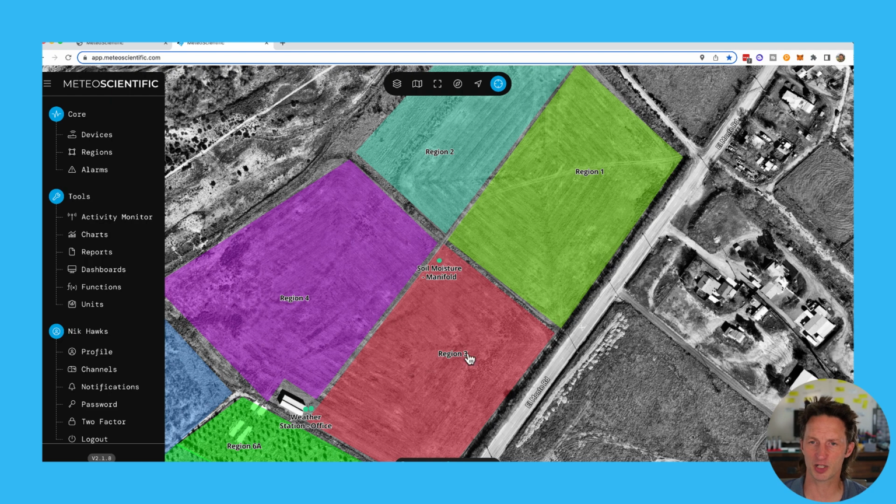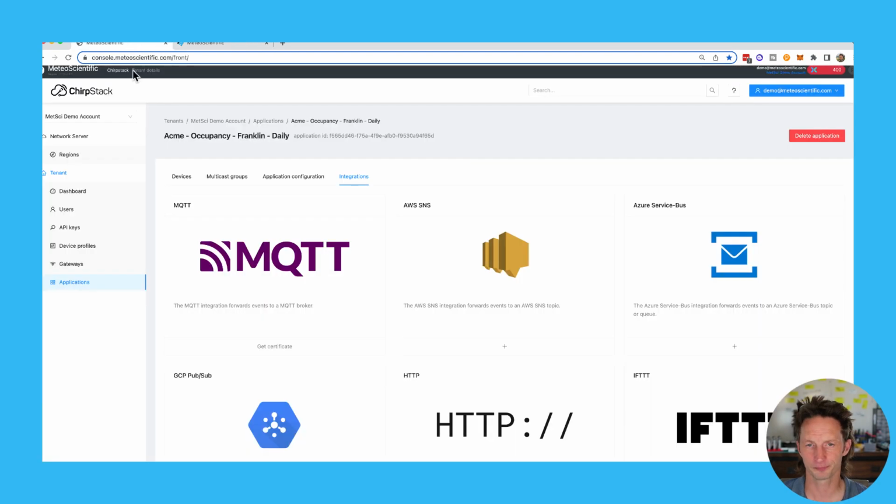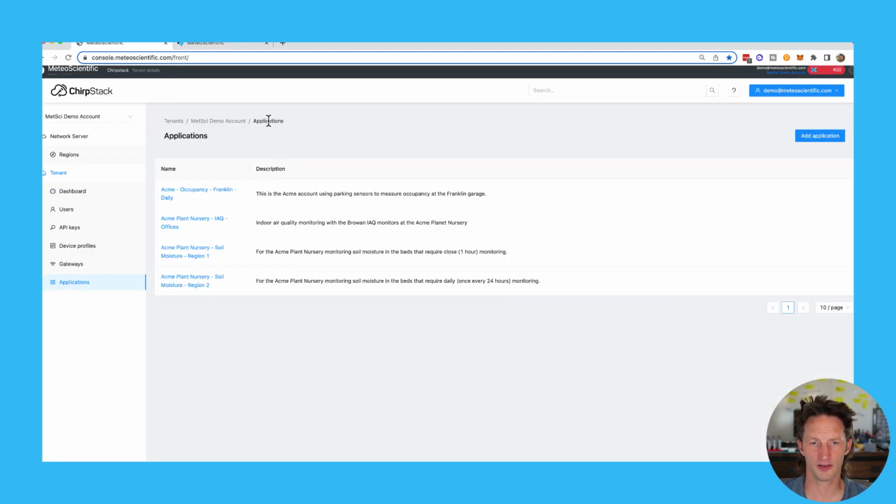You can see that I've got a bunch of different regions here. Each of these regions, think of them as an application. So this is all the soil moisture sensors in region 3. They might have a different setting in region 4. Maybe we're growing roses in region 3 and oak trees in region 4 and we want different uplink intervals. Whatever it is, you can set them up in different ways. So that is all of the different pieces and parts of an application.